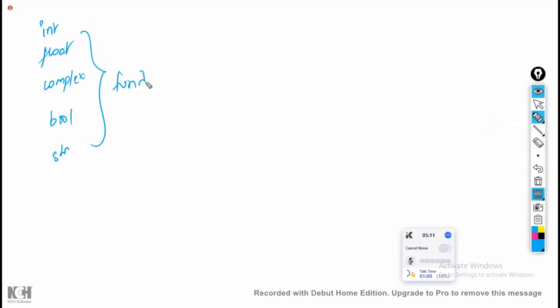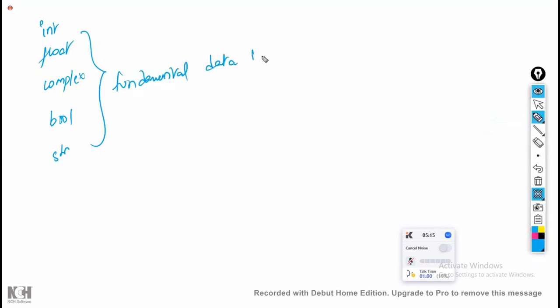Earlier, the data types we worked with are int, float, complex, which come under numerical values, and then bool and string. So in total five data types which we have discussed in the previous class. These are called fundamental data types.